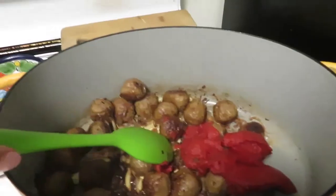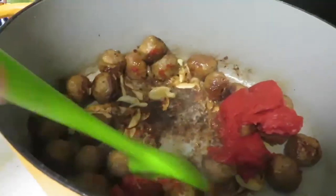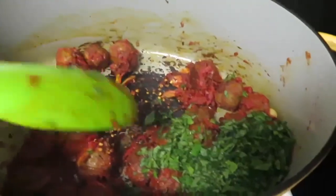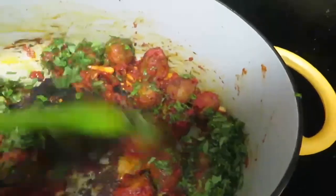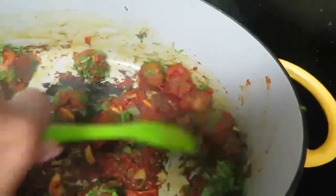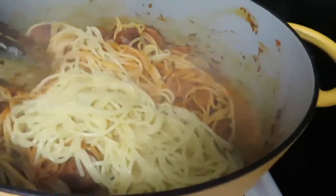Next, add in the whole can of tomato paste and 3-4 teaspoons of red chili flakes, and cook for 2 minutes until you see the paste turn from bright red to a dark red. Then add the finely chopped mint. Now you can turn your heat off until your pasta is ready. Save at least 1 cup of pasta water — this is going to act as a thickening agent for your pasta sauce and make it nice and creamy.